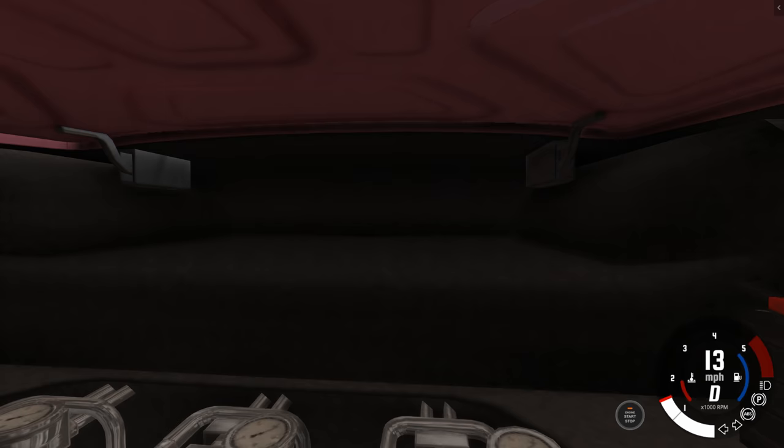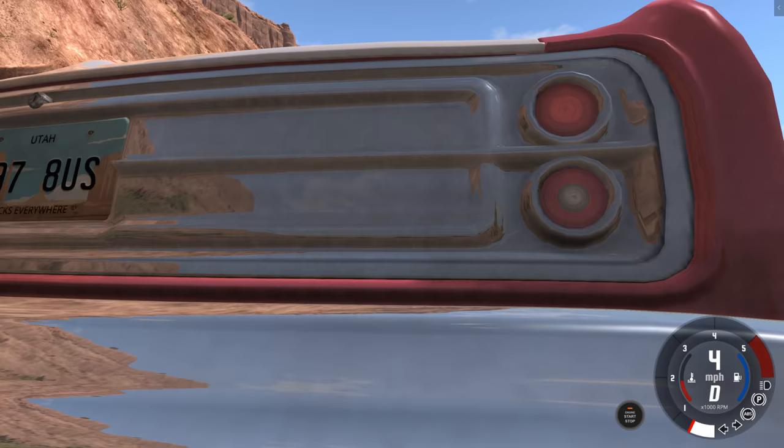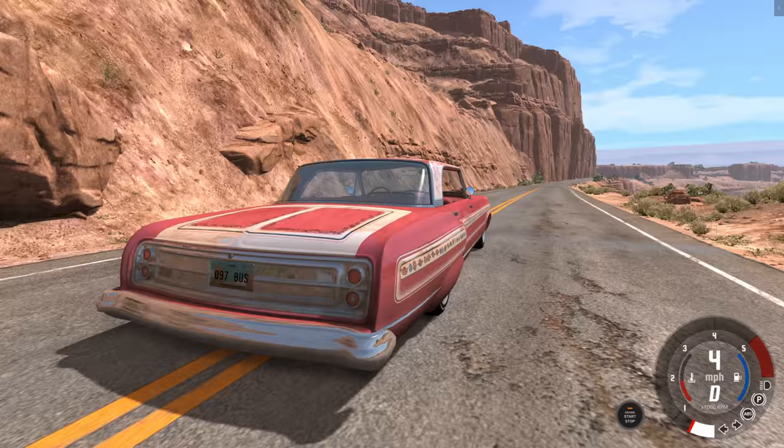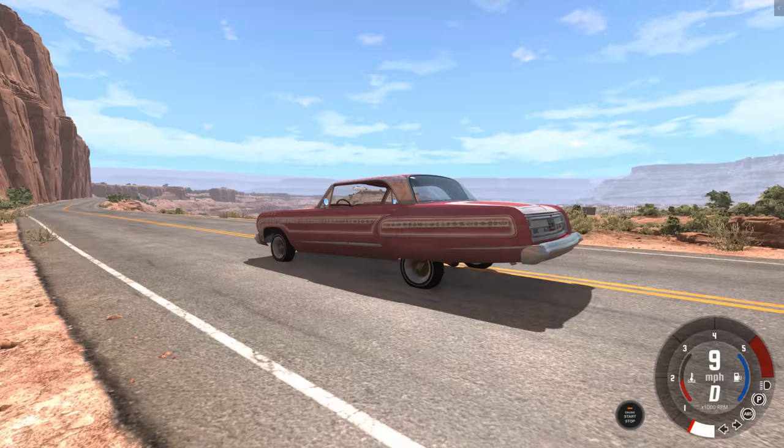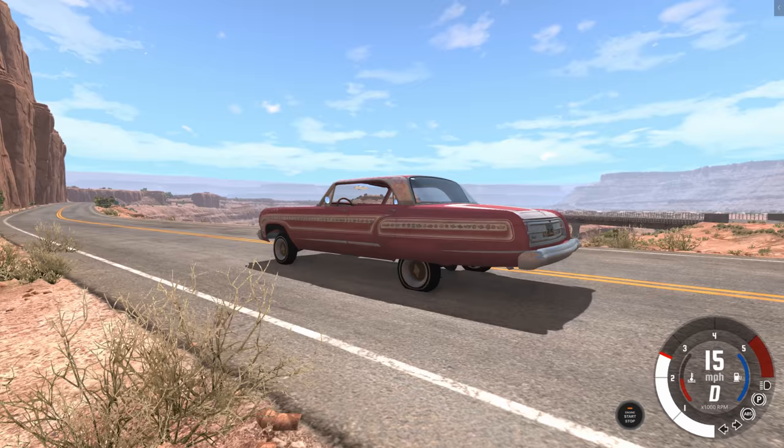One of the neat things that I actually kind of just accidentally showed you now is when you have this suspension, you can actually see the extra hydraulic parts inside of the trunk that allow it to work and the extra batteries. My goodness, look at all those batteries. Is it hydraulics? I don't know what exactly they use for these suspension things. But the important thing is, look, we can do this and we can do this, and any combination of all those things you just saw. You can do all kinds of crazy nonsense with the suspension, which is just fun to mess around with.